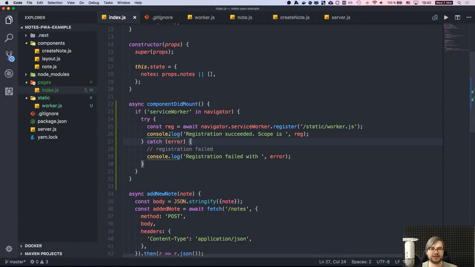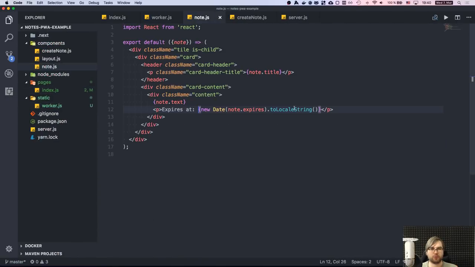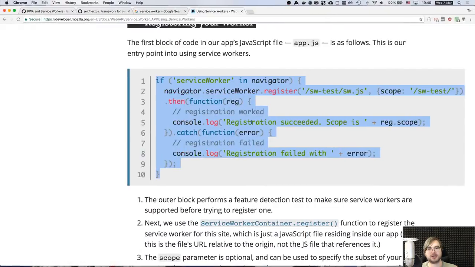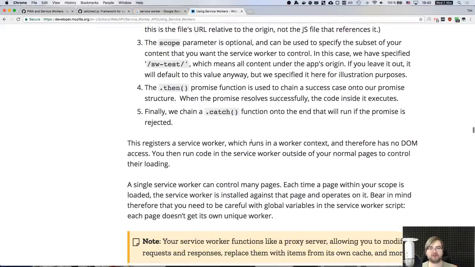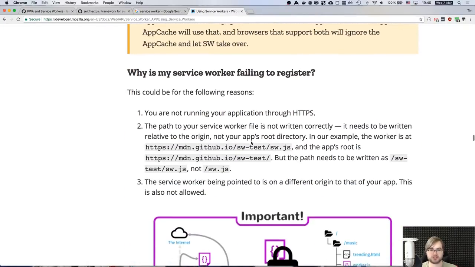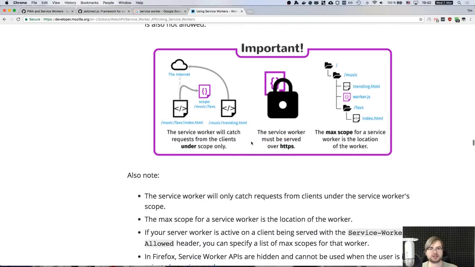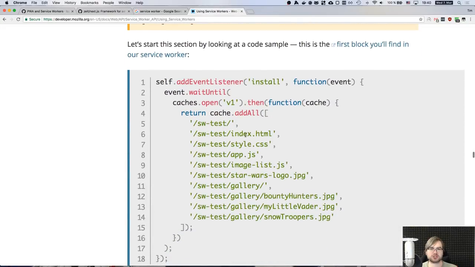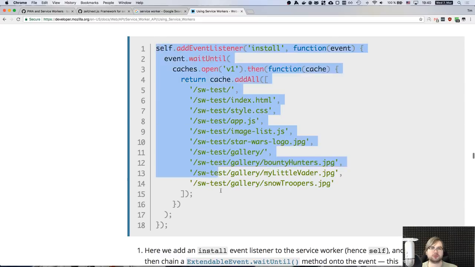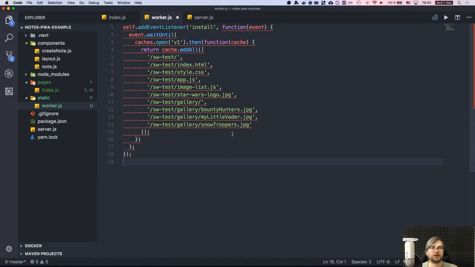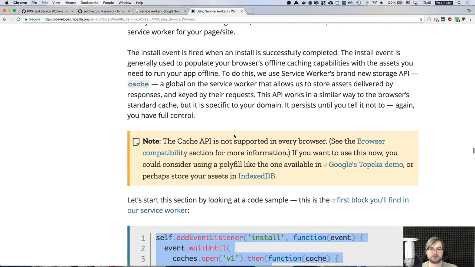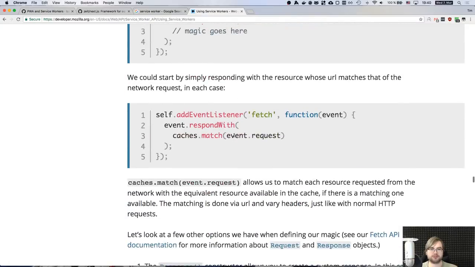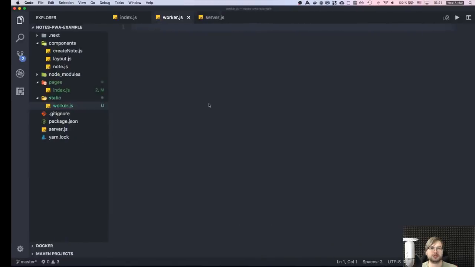Right, so next thing is we have to edit our worker. And service workers allow you a bunch of things. One of them is intercepting or proxying the request, essentially, right? So whenever a request comes, a fetch request specifically, you can actually handle it. I don't know, do they have a nice image here that shows it? No, not really. Okay, so yeah, do they have a, come on, I need some caching examples, self, yeah, there you go. Okay, so we can use this self.